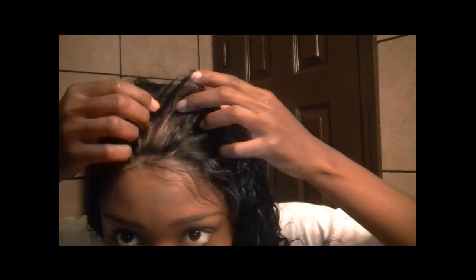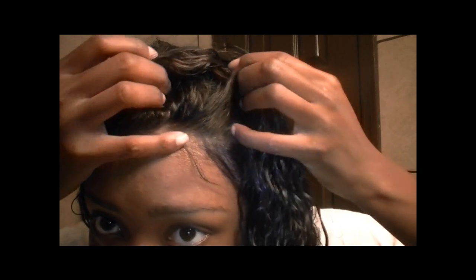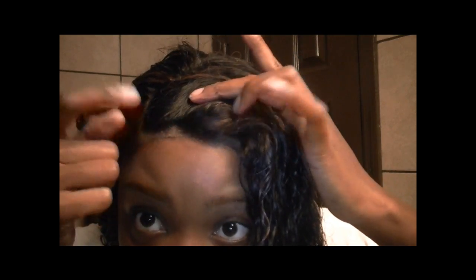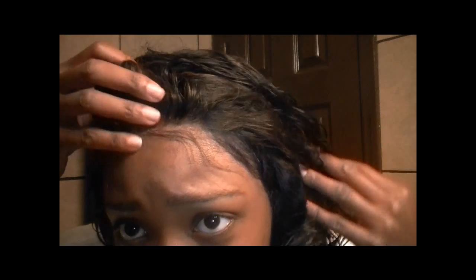Okay, so I'm here with my Little Secrets wig. Let's make a name for her. We're going to call her Kiki. So I'm here with Kiki, and she is on. Again, I used the Ghost Bond glue to get her on. She is secure. I did go back and take a little bit of makeup, foundation, or concealer, whatever you want to call it, and blend in the lace, and it looks really natural. I can barely see where the lace starts. In the front you can see a teeny bit, but I'm going to go back and play with that a little more, probably with a bit more foundation on this part. But other than that, look at that. It looks really natural. So I do like the Ghost Bond glue.